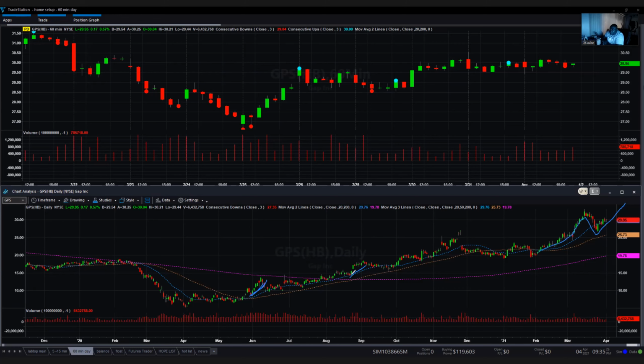And September, Gap sells school uniforms, like the school uniform clothes, which is kind of hip. And then you get this September push here. Over here, what happened with Gap now? Same concept. It burst really hard, kept going. It exploded so far past the 20 that it had to fall back. It fell back between the 20 and the 50 right here in that buy zone. And then boom, you're gone again. So it's on that up, and it's going to keep going up. It's going to break 32, 33, maybe 35, and then chill out. Can go to 40 and then chill out.